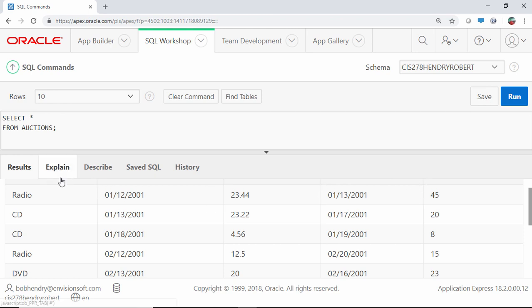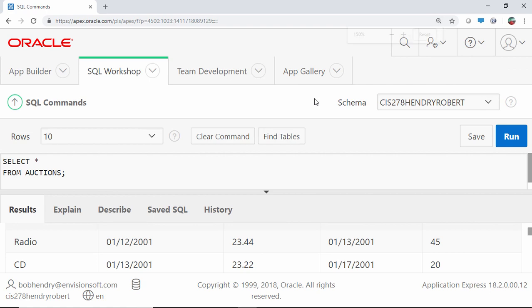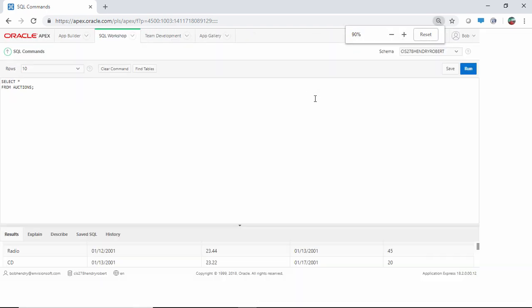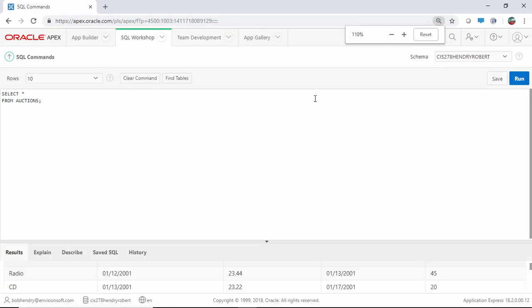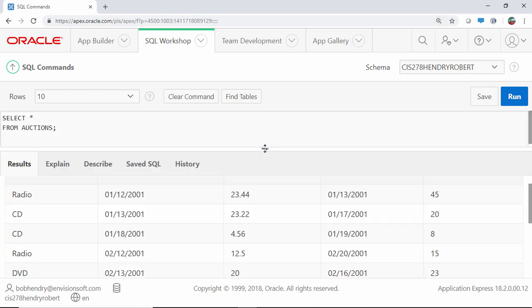So you can look at this result set if you want. Like I said, I'll give you a second to pause the video if you're inclined to do so. And if it's too big or small, remember you can hit Control plus to make this larger, or Control minus to make it smaller. So I'm going to try to find a balance between them. All right, anyway. So that's a warm-up.